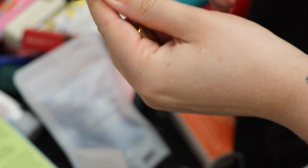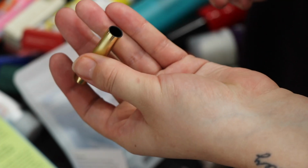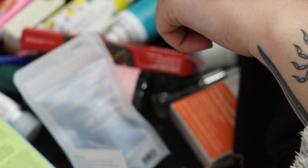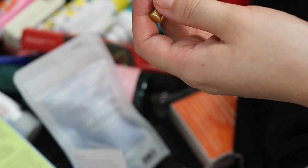This is the... Oh, guys, I don't know what was going on with this because I could not get this to twist up to save my life. Oh my god, it's twisting now. Uh-oh, it won't twist back down. Do you reckon if I put the lid on it, it's going to crush it? I feel like it is. Oops. Let's switch it up. I'm going to have to keep it now. It was quite pretty actually. I'm going to keep it. I mean, I was going to have to keep it anyway because I switched it. Okay, once you twist it up, you cannot twist it back down.